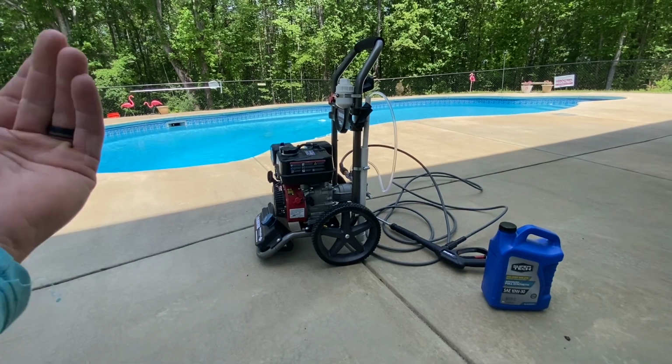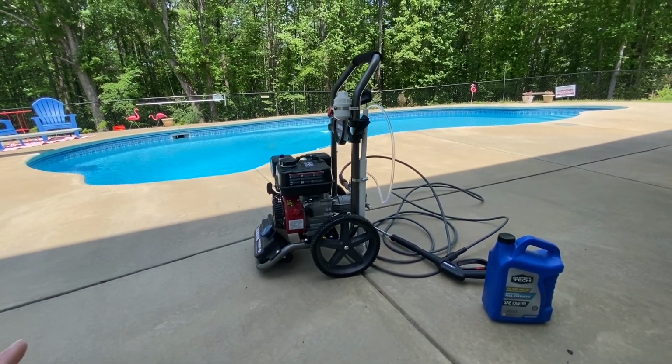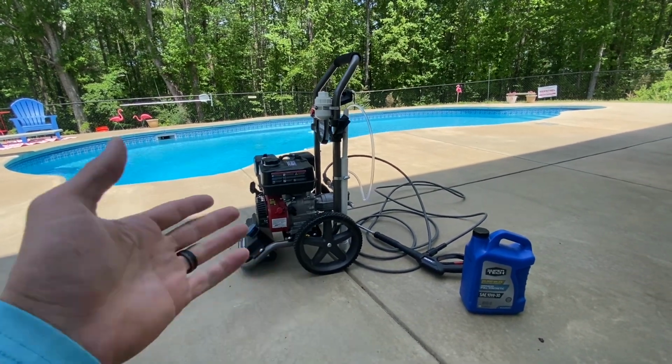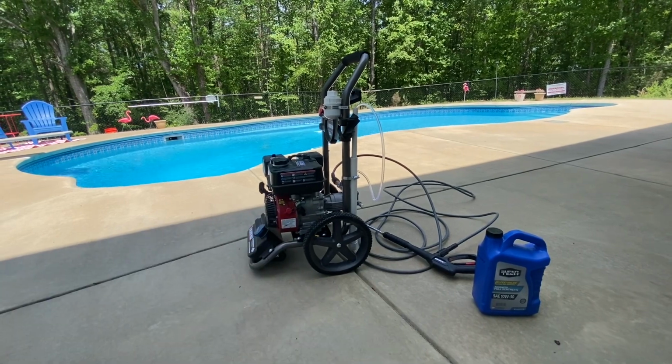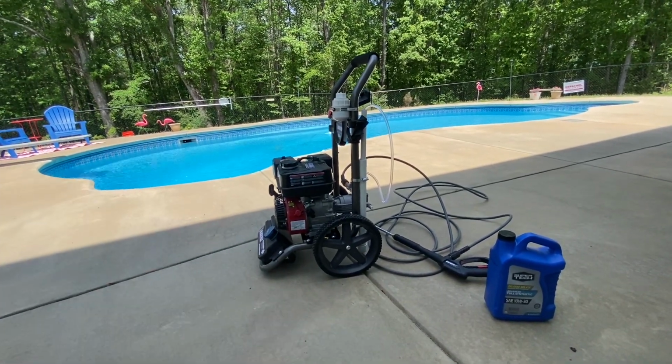I think I pulled the handle there maybe 3 or 4 times. It fired right up. Very little smoke. Idled right away, ran great. Of course, I had the water hooked up and was spraying the thing. You know, the pump's not leaking. So here we are going into the 3rd season.